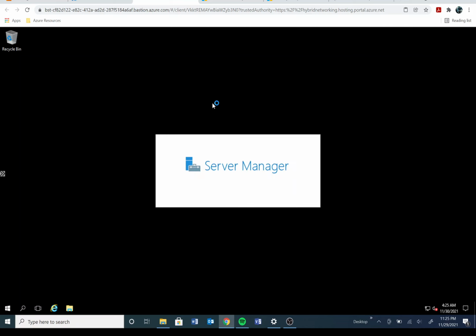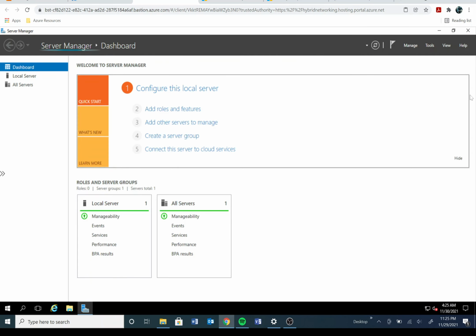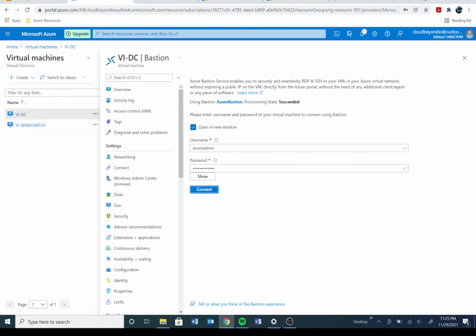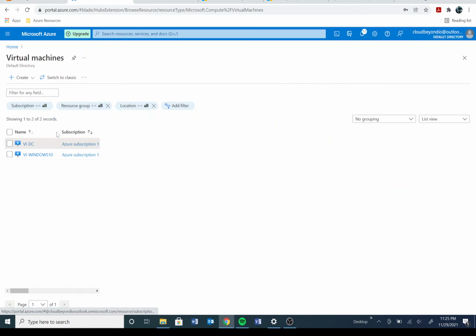And here we go. We are accessing this VM directly from the Azure portal via a Bastion, which in essence is a jump box.